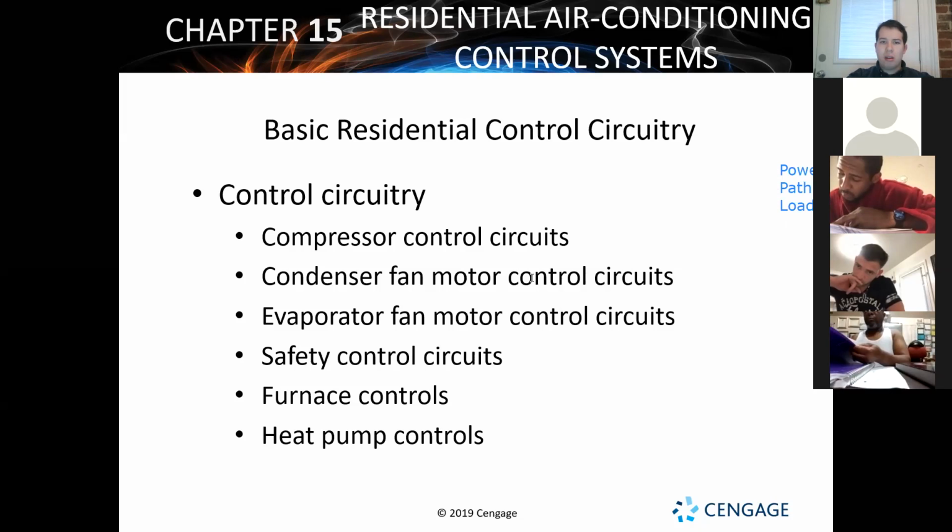With the compressor control circuits, the big thing is that power comes in to the compressor through our high voltage wiring. It's going to take that path, it's going to take on the load of the compressor, and then it's going to return back to neutral. That's always the last part of that path. Power comes in, goes into our load, and then finishes its path back to neutral or common. For 24 volt circuits, we're just talking about our low voltage circuits.